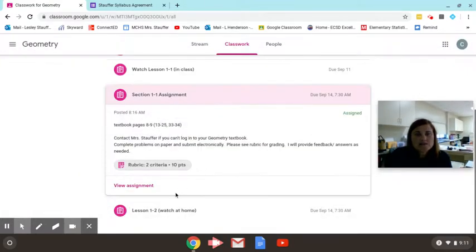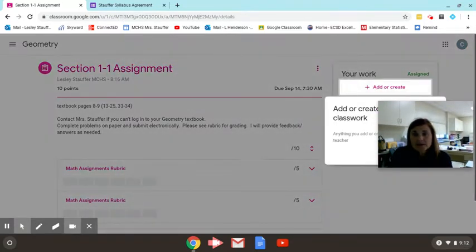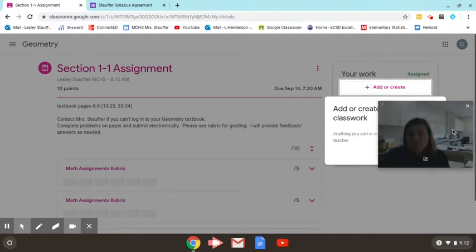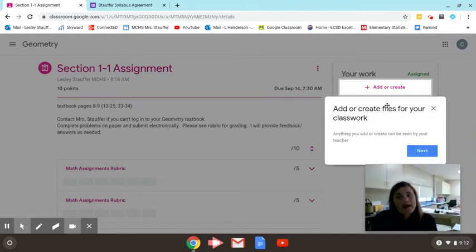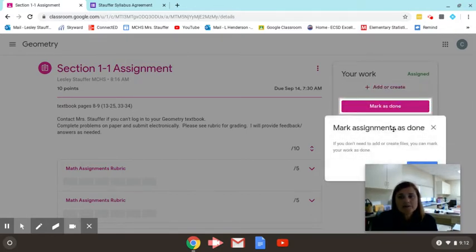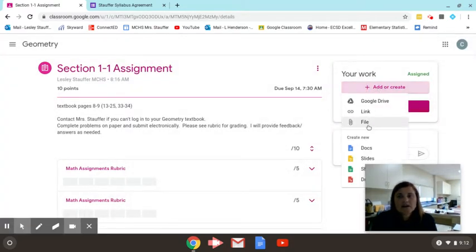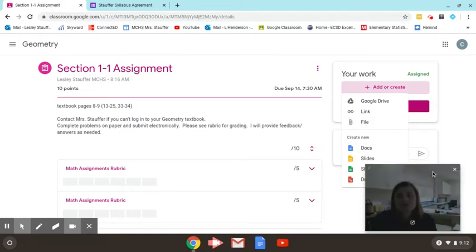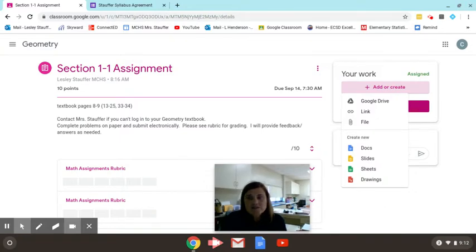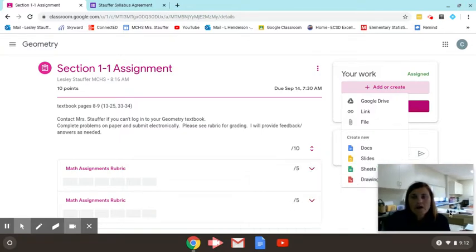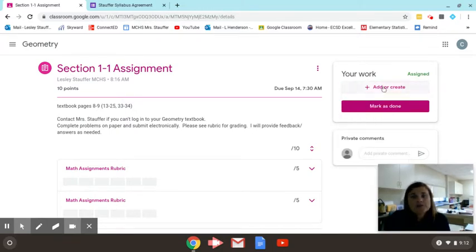When you go to do that assignment and you need to submit something, if you're absent, submit it. If you are a virtual student, submit it. Add or create files so I will be able to see that. So you can add something. Oops, I'm still going through the tutorial. You can add something here. Notice you can do a file. You can take a picture. You can do it in a Google Doc if you want. I think it's tricky to do it that way because of all the math stuff that goes along with it. A file probably will be the easiest thing. I don't know how much you're using your Google Drives, but feel free. And please do mark it as done.